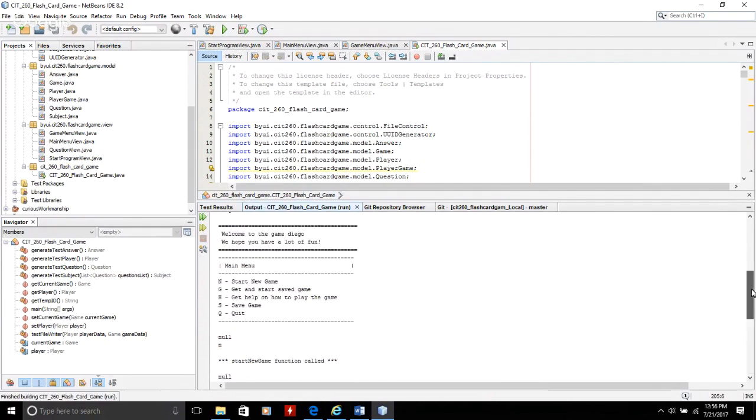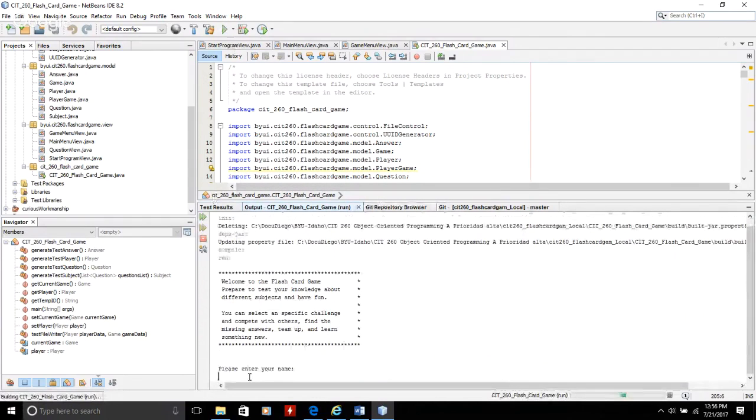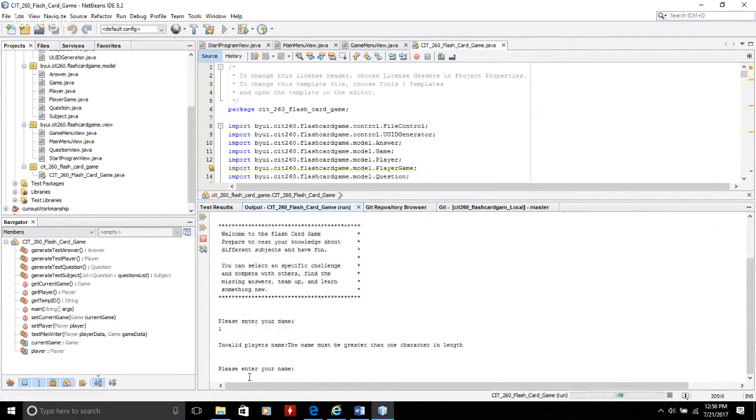So another part, I want to test all the messages, all the conditions that I set. If I enter a number for my name, it will prompt a message: invalid player's name. The name must be greater than one character in length.